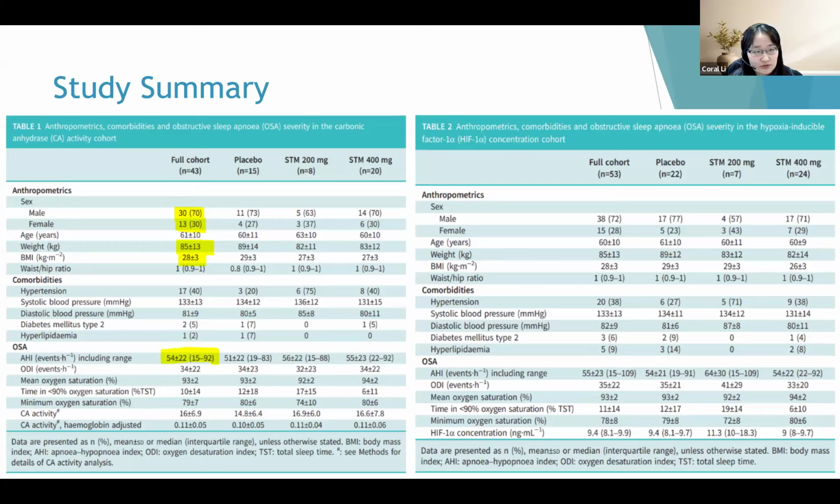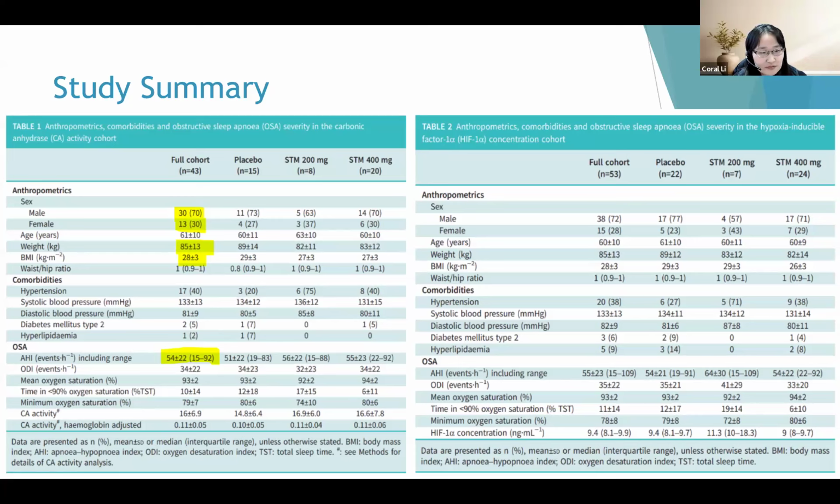How about the difference between male and female patients in the sample size? It was more males than females in both the full cohort and the placebo. Definitely agreed. And then relating that to the age, I don't know if the age was also comparable between the male and female population. And plus, like what Farouz said, definitely a male predominance in this study.